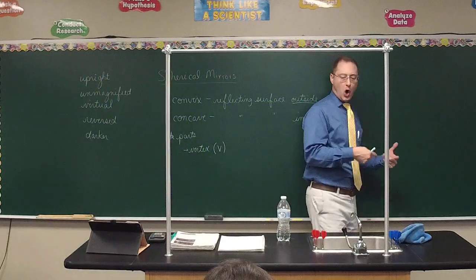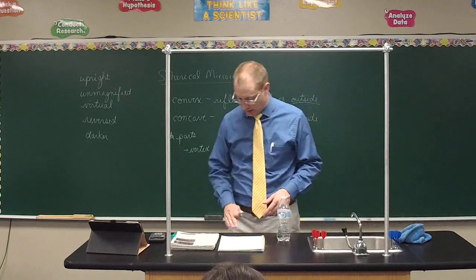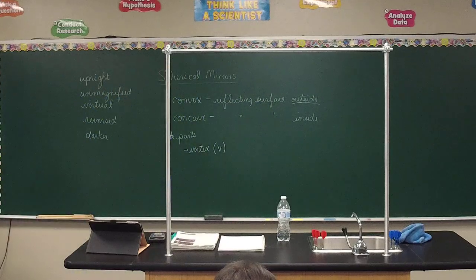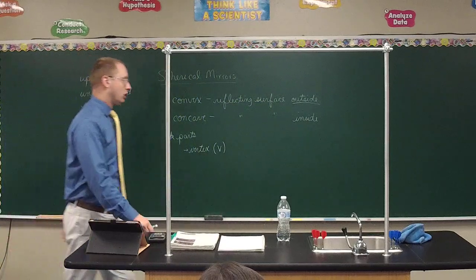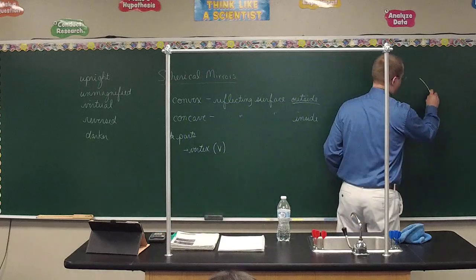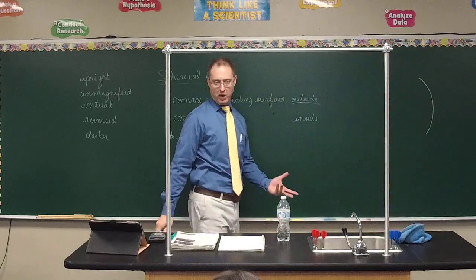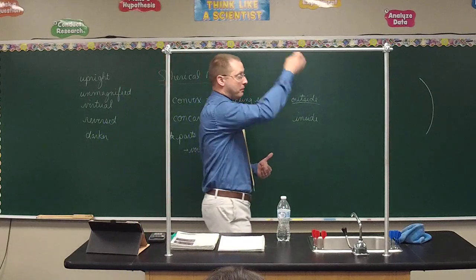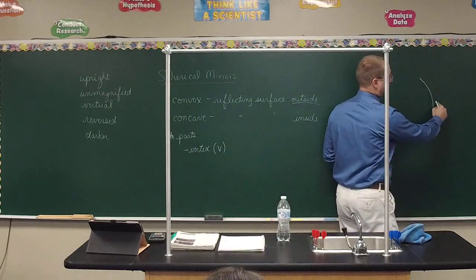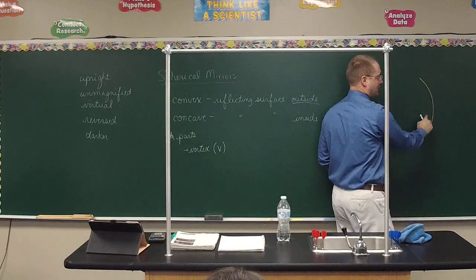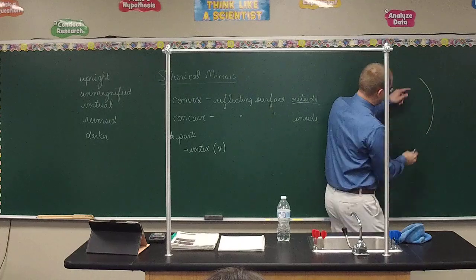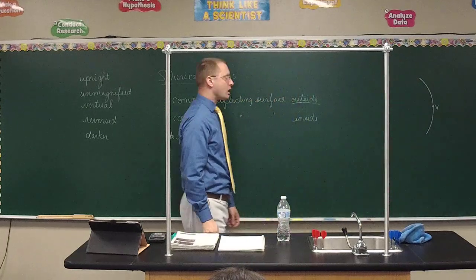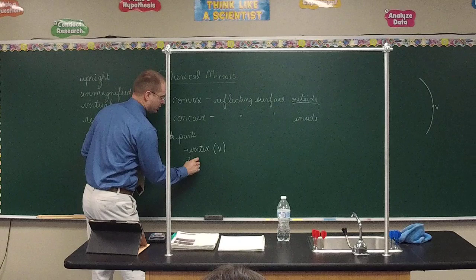Now, we can't really draw in 3 dimensions. Your textbook has a little illustration on page 282, kind of a 3D look at what a convex or concave mirror could look like. For our purposes, we're going to draw it as a cutaway. So we can't draw it in 3 dimensions, so we'll just draw a cutaway arc to represent the mirror. If the reflecting side is over here, it's convex. If the reflecting side is in here, it's concave. But the very center of the surface is the vertex. Does that make sense?